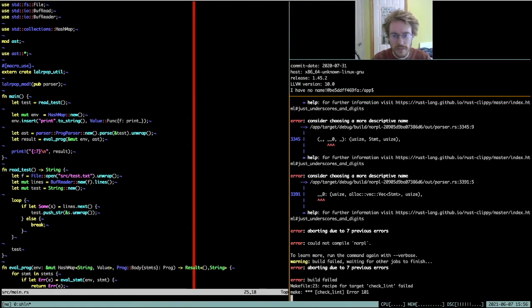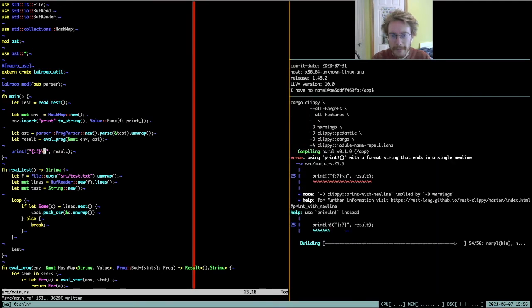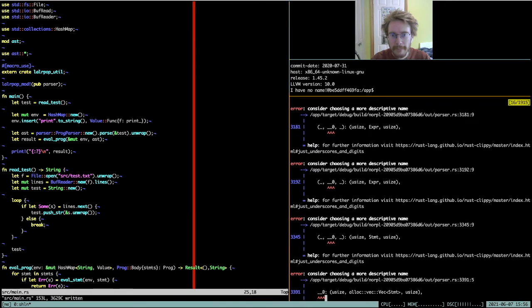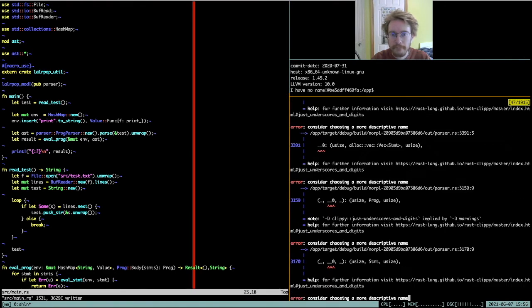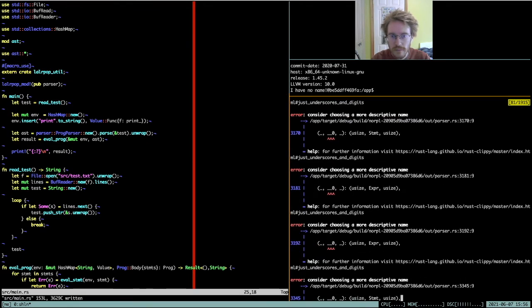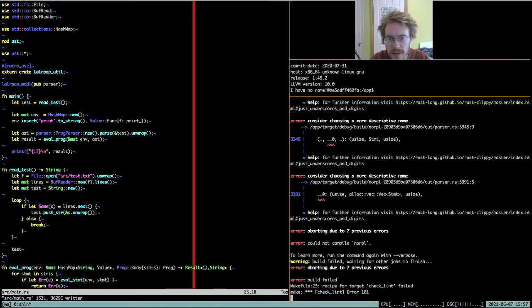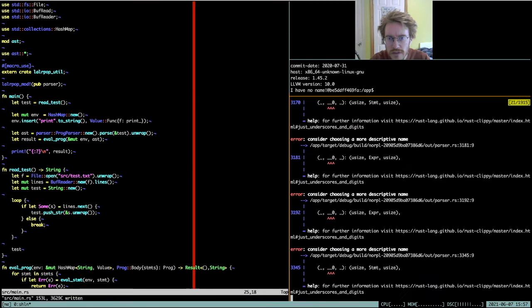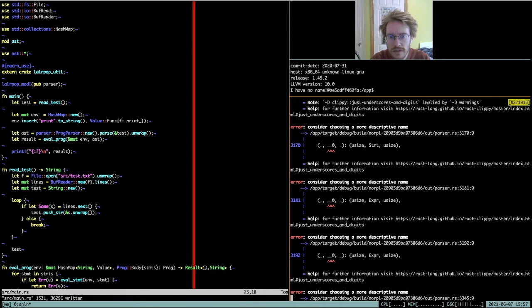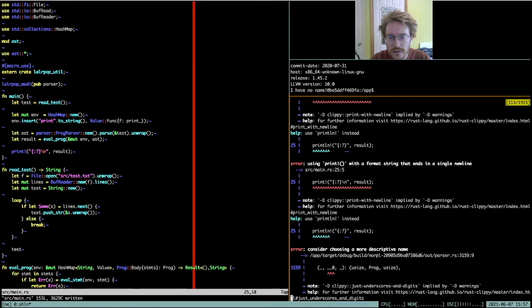We'll do it this way. Using print, have I gone past? Did I sort out all the issues? Use println instead. Using print. I feel like I sorted that. Oh no. Wait, what?